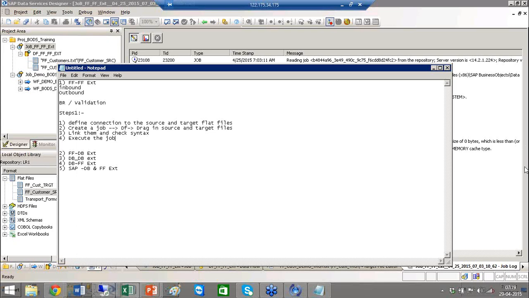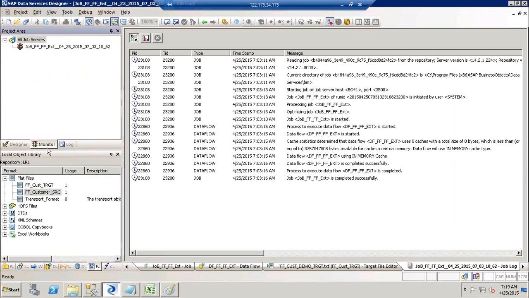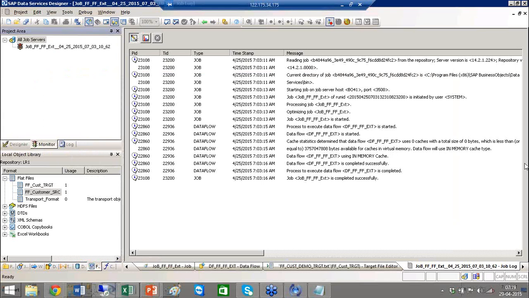So Sandeep has a very good question, how to trace a scheduled job. So if your job is running on a daily basis, how do you go and check that? You cannot check that from your data services designer. You can check that from your data services management console, where you have job execution history, where you can go and select a job from your batch job and see the execution of the job from last 60 days or 30 days or 20 days based on your requirement, and from there you can see the trace. I'll get back to it once we are looking at the management console.